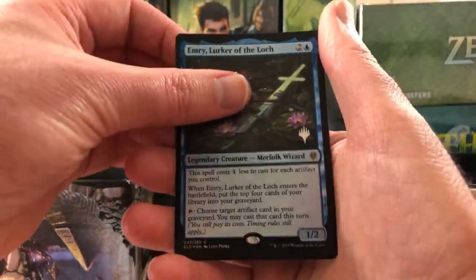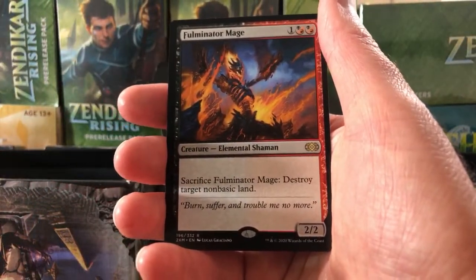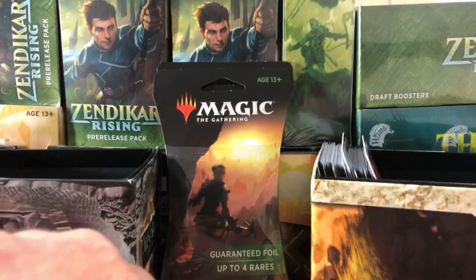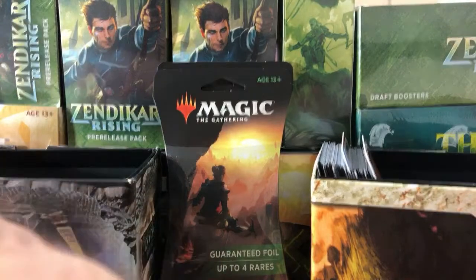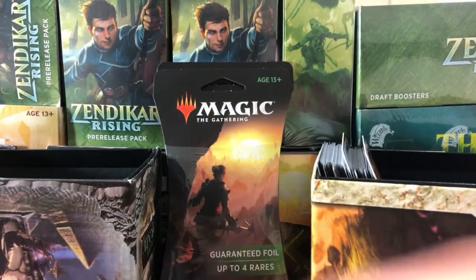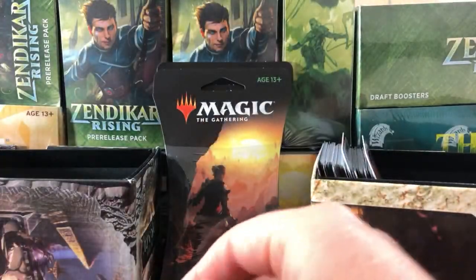So the foil and the rare is Fulminator Mage, Creature Elemental Shaman from Double Masters. Okay. But wait, Gav, you have one more snack pack here. Let's pop that in there. Actually, I think Gav had two expeditions this month, so very hungry fellow. Here he is again. Lucky last.